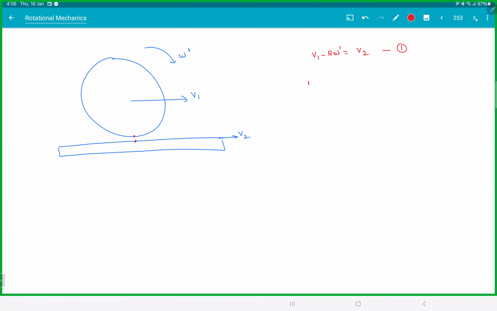Next thing, there are no horizontal forces. Means I took something wrong here now. There are no horizontal forces. Initial momentum is equal to final momentum. Initial momentum is 0. The final momentum is mv1 plus 2mv2. That means v1 is equal to minus 2v2. Both are going in the opposite direction. Conservation of linear momentum. Is that making sense? Next thing, friction will be on this and friction will be on this. So if you take torque about some point A here, torque about A is 0. Therefore, angular momentum about A is conserved.